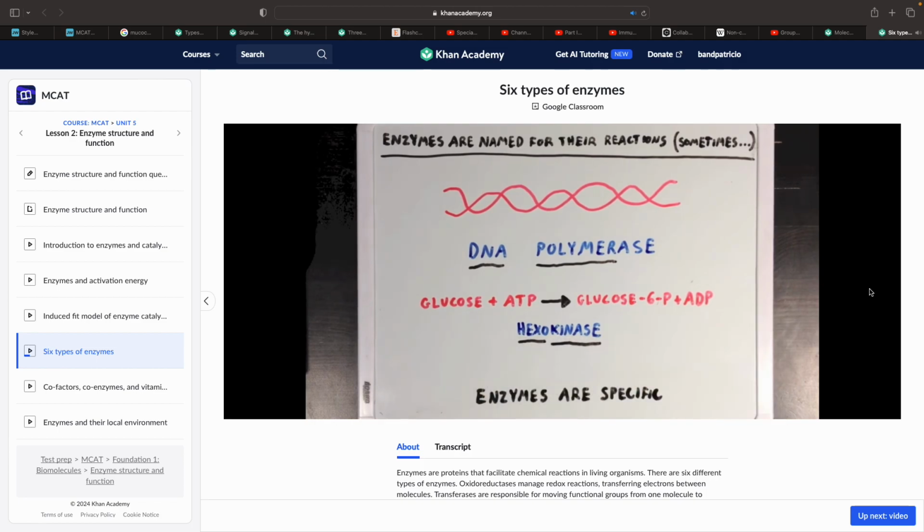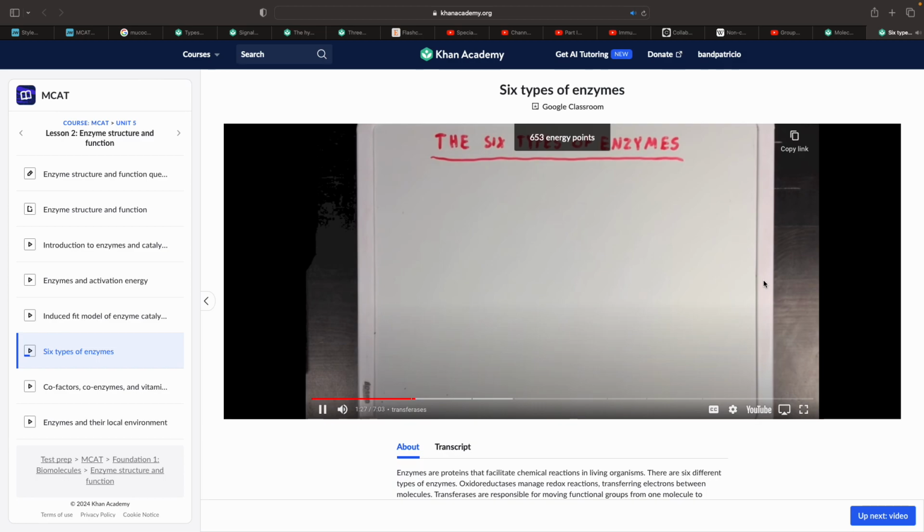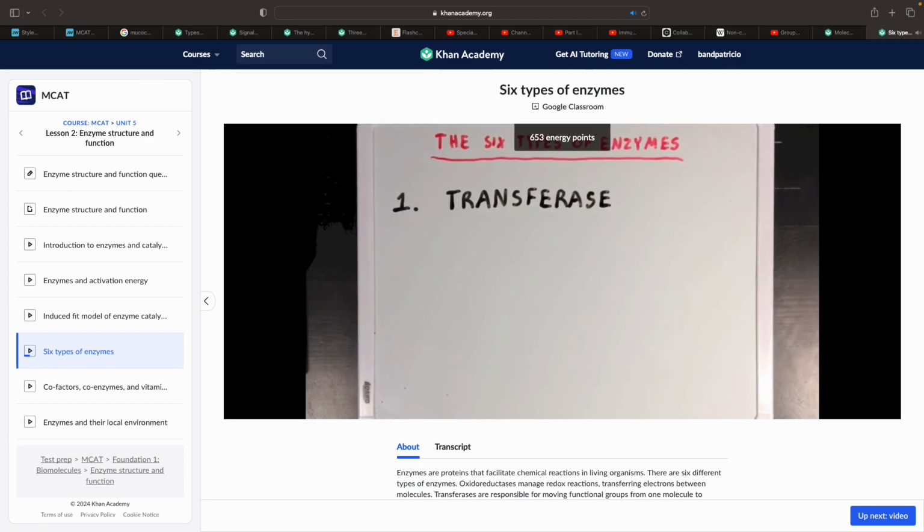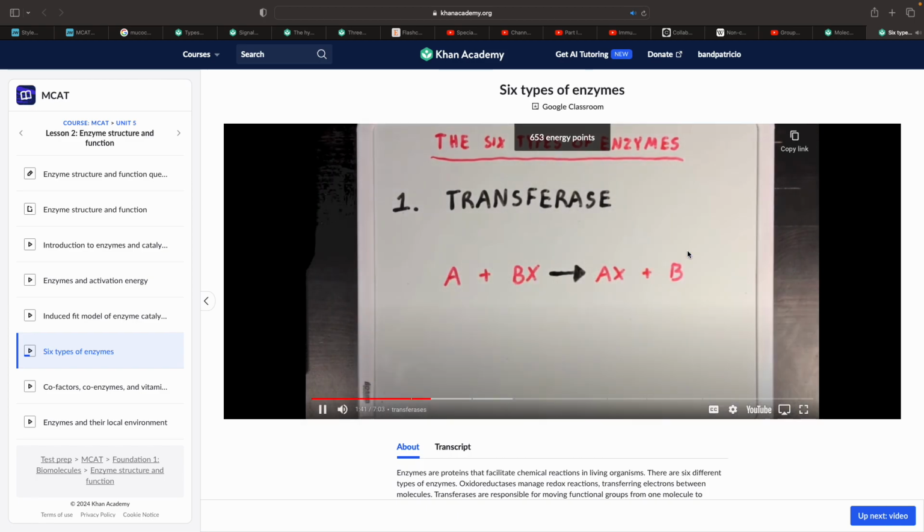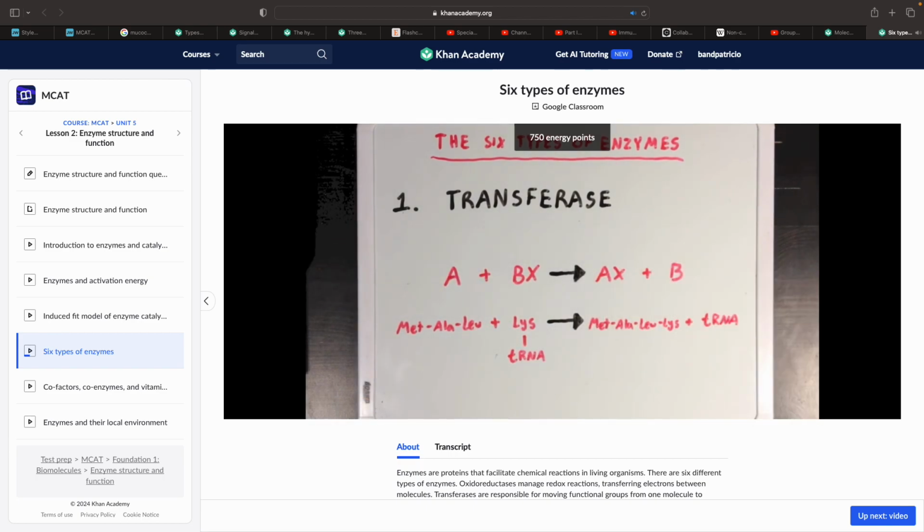Now, generally, every enzyme has a very specific name that gives insight into the specific reaction that enzyme can catalyze. So we can divide most enzymes into six different categories based on the kinds of reactions that they catalyze. Our first group is the transferases, and the basic reaction that transferases catalyze is moving some functional group X from molecule B to molecule A. A great example of one of these reactions occurs during protein translation, where amino acids bound to tRNA molecules are transferred over to the growing polypeptide chain.